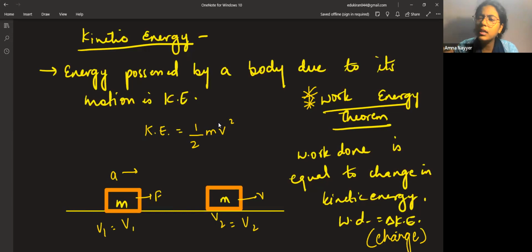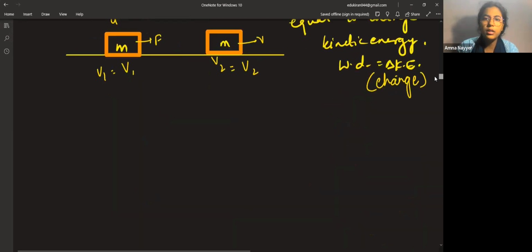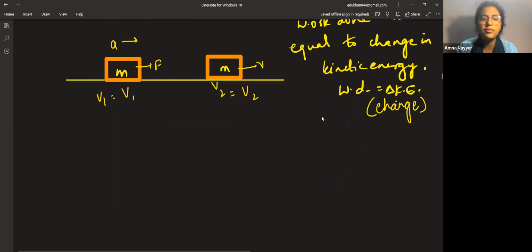Always remember, work gets stored in the form of any type of energy. That is a very big clue to solve all the numericals: just calculate work done, convert it into energy, equate it with energy, and you will get your answer. Anyway, let's start with the derivation of kinetic energy. First pay attention, then afterwards you can write it down. Initially, a block is there of mass m. Initial velocity I have taken as v1, and the second velocity as v2. One thing I discussed with you was the work done's equation if force is variable. So we take F dot dx.